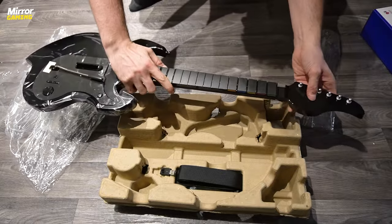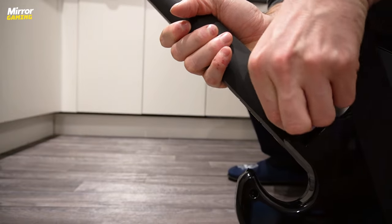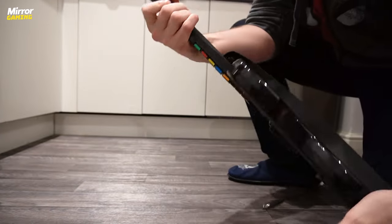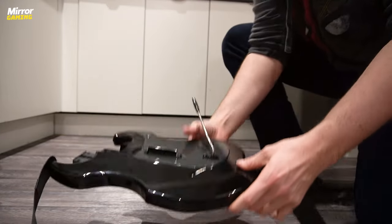The headstock snaps into the main neck relatively easily, as does the neck into the body. One of my favourite features about the Riffmaster — something the plastic peripheral guitars of old never thought to build in — is the foldable feature. There's a little nook on the back near the base of the guitar's neck, and if you flick that upwards, whenever you want to travel to a friend's house or rock out on the go, it simply folds with incredible ease, really helping you take it around. Another great feature is the fact that the frets are so wide on the neck that you can use this for left-handed as well as right-handed guitarists, and the result is very natural for each.